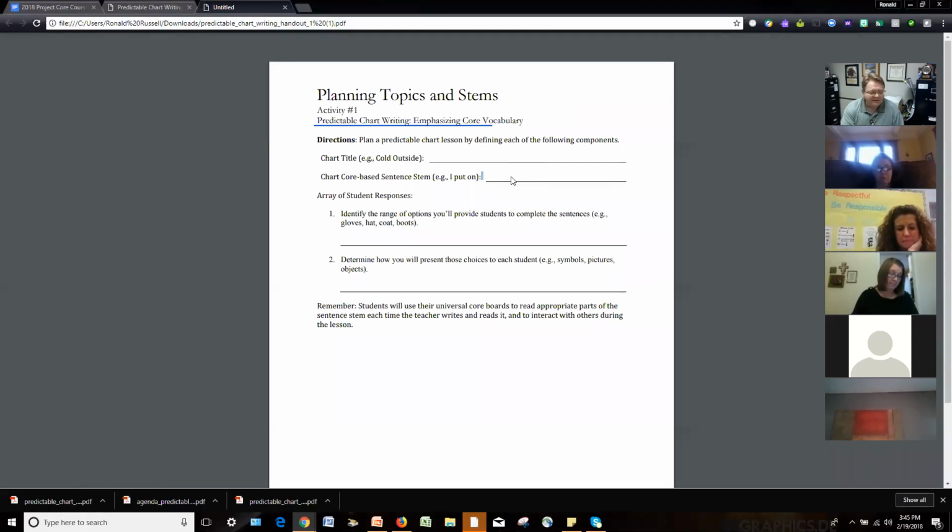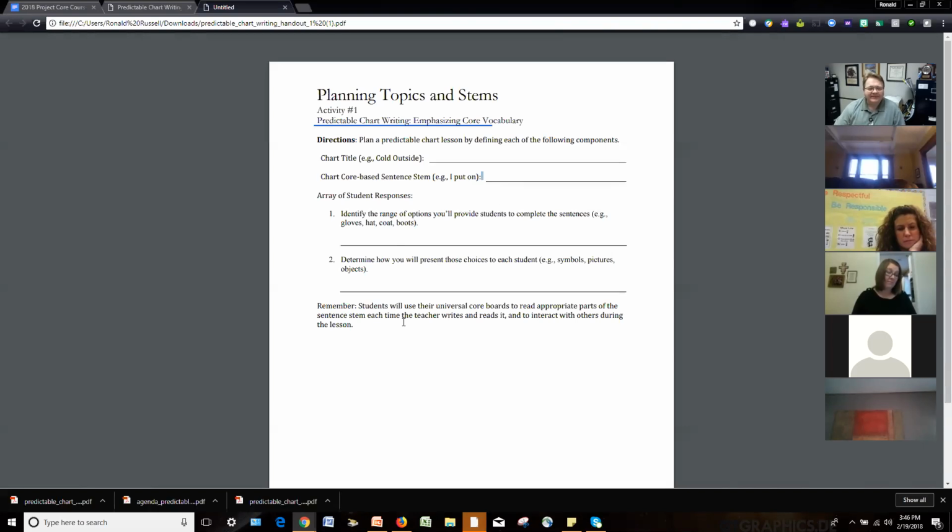And they pointed out that those 3 things, I put on, I like, and I want to go, could have hundreds of variations. In other words, they're highly used vocabulary, but they could lead to all kinds of different topics the kids could write about. I want to go, regarding trips and places they're going, things that they like, things that they're putting on, clothing, and so forth. So there's that idea of repetition with variety that they pointed out. Those were some good sentence stems they talked about.